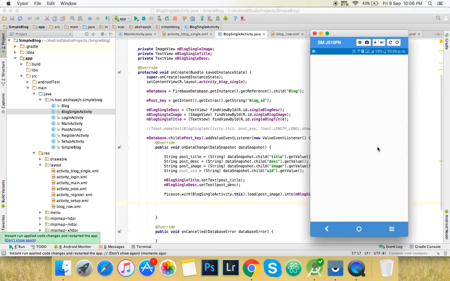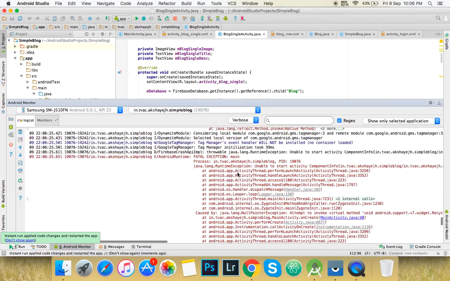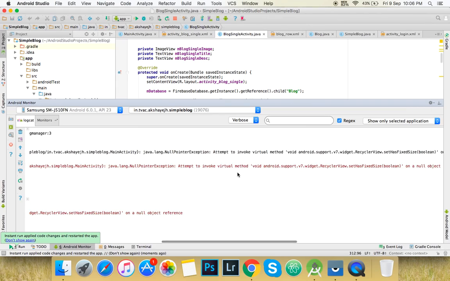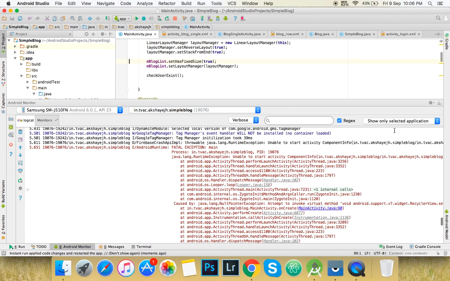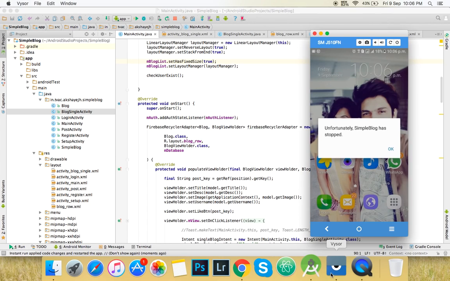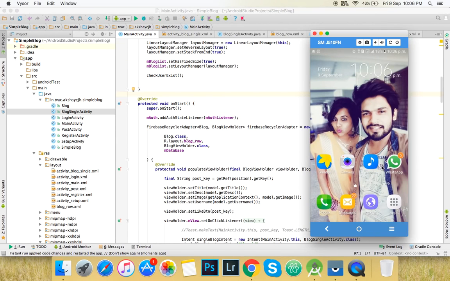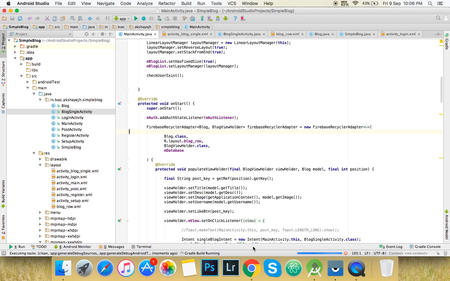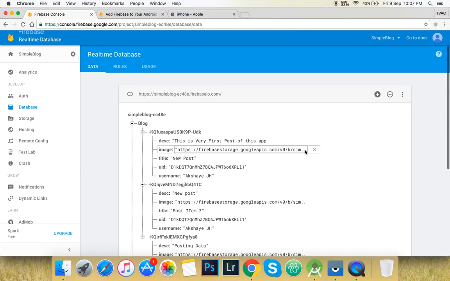So let it refresh, and bam, we got an error. And the error just shows us here a null pointer exception on a null point. Right, what I'm gonna do right now, I'll just close the app and run it again. So app is closed again. Clean project, and I'll run the app again. Now this may take a little while, and we'll see if the error still exists. Then we'll try to solve it.